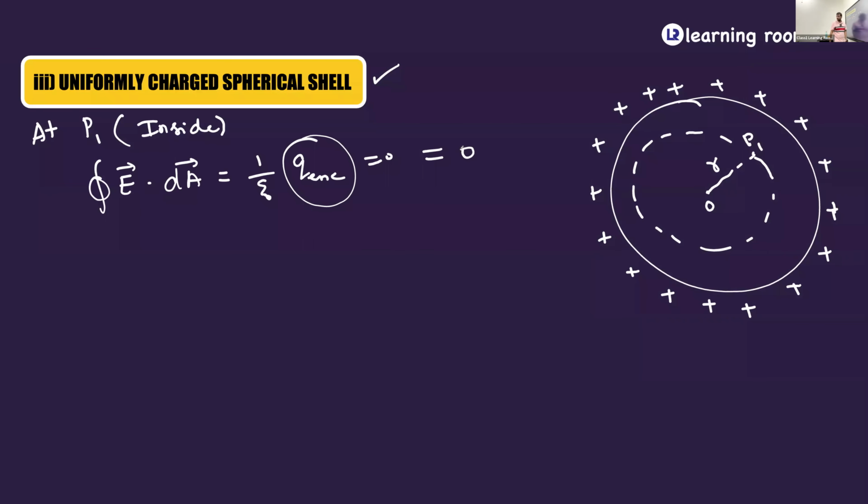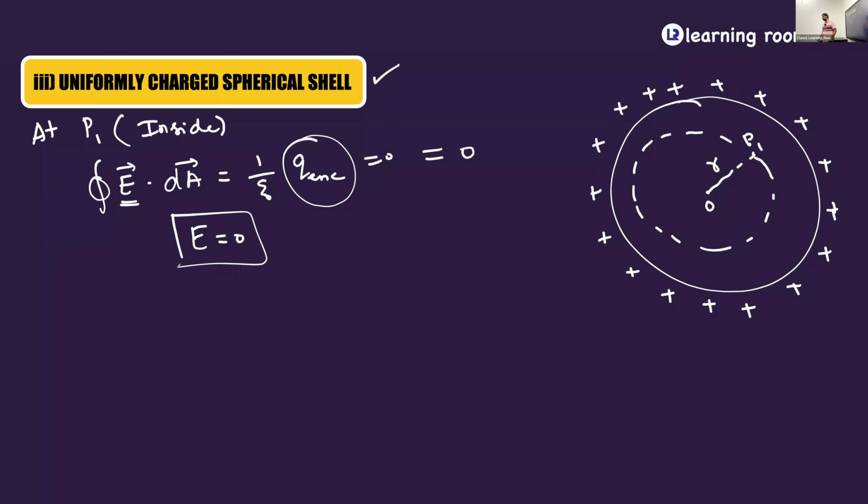Here, I'll directly apply the Gauss law. So the integral of E vector dot dA vector is equal to 1 by epsilon naught times the charge enclosed by the Gaussian surface. Here, what is happening? Whatever charge you give is not sitting inside, it's sitting only on the surface. So what is the charge enclosed within? The charge enclosed is 0. So when this is going to be 0, then the electric field will also be 0. Meaning there is no electric field present inside a spherical shell.